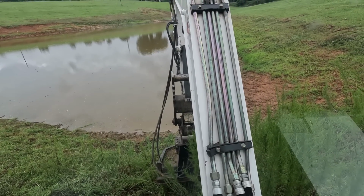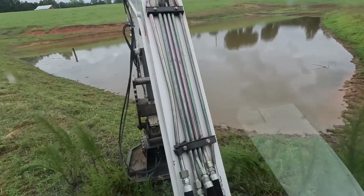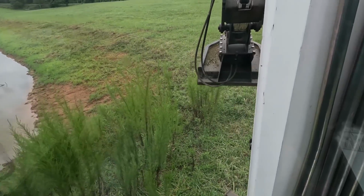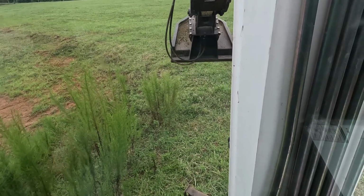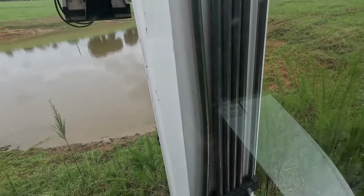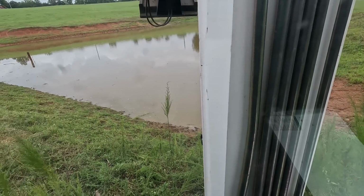All right, guys, I got the last little bit here. Literally, that right there, and that's it. I gotta grab my bucket. It's right there. And then, I don't know if you can tell, but it's starting to sprinkle out there.